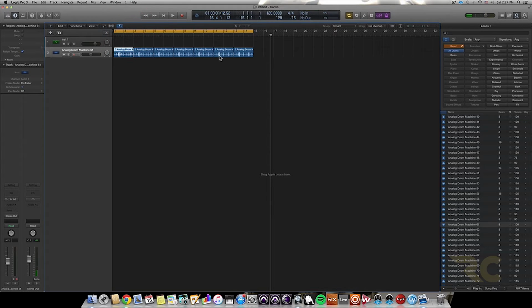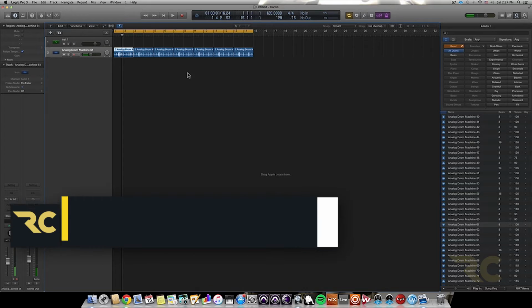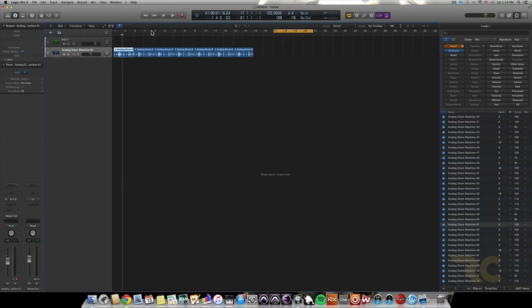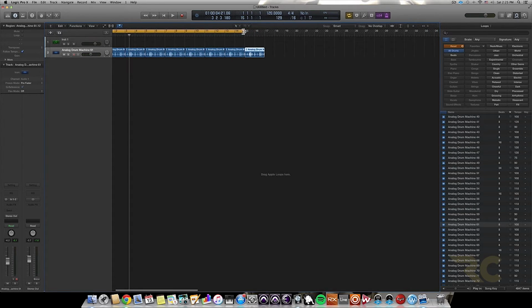So I'm going to turn on what's called cycling, right? Cycling means it's going to start from one end of this, wherever I have this set up. That's where my cursor starts playing from. And then once it gets to the end of this, it's going to start over again at the beginning. I can turn this on really quickly just by hitting the C button. And you can always set your cycle to be anywhere within your project. So we'll go back to having it on the first 14 bars here. Since it's a 2-bar loop, I guess it doesn't make it. We'll do it one more. So there's 16 bars.